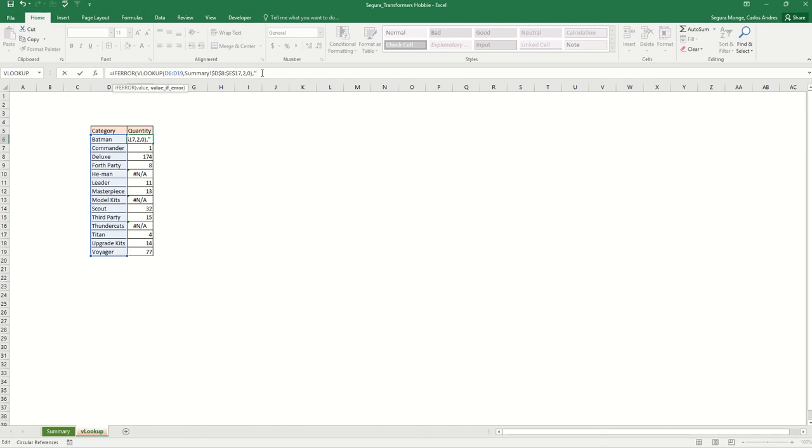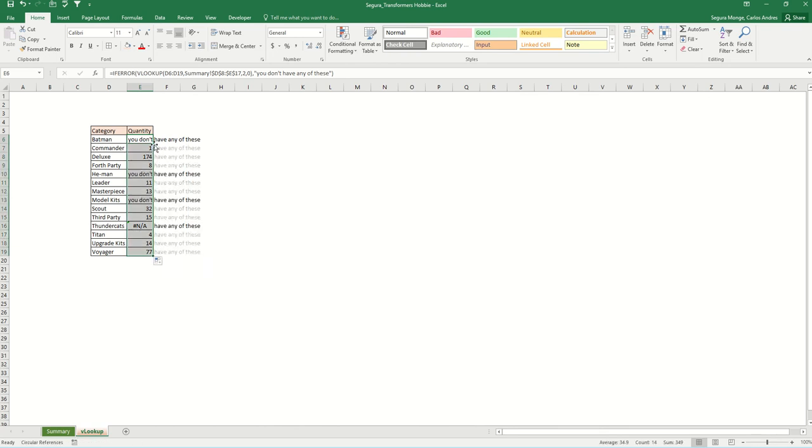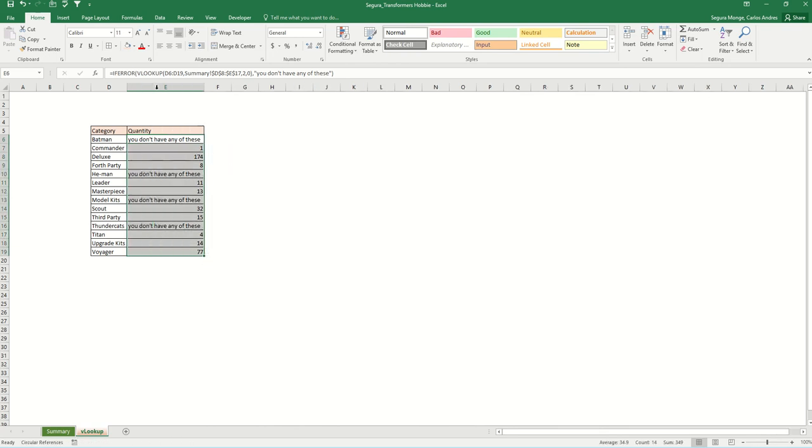So for this, I'm gonna add something like, you don't have any of this, and then close parentheses, and then click enter, and then again double click here so that the function is replicated in all of the rows.